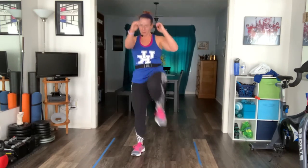Don't forget, keep your guard up. Frame the leg that's kicking. If you want to take it a little bit easier, just don't squat as low and kick a little bit lower. If you want to make it harder, wider squat. Get some depth. Come on, keep your head and chest up. You got like 5 seconds, that's it.